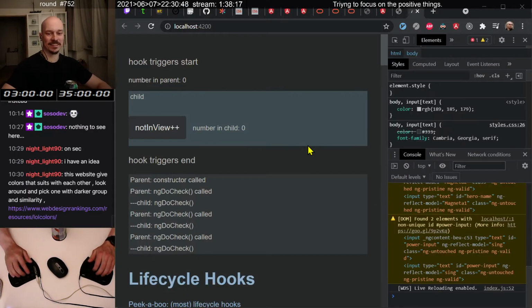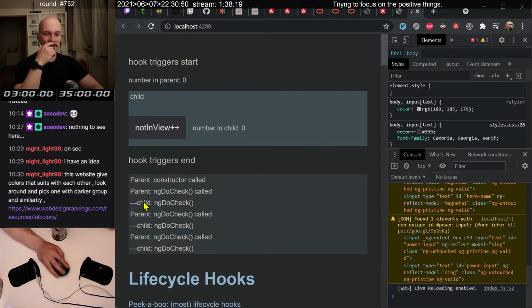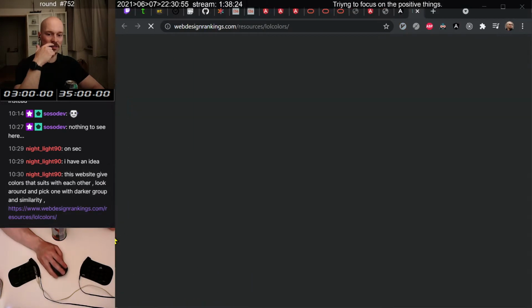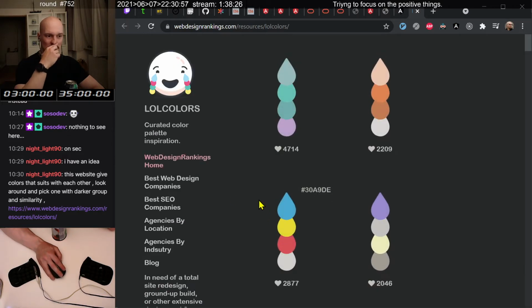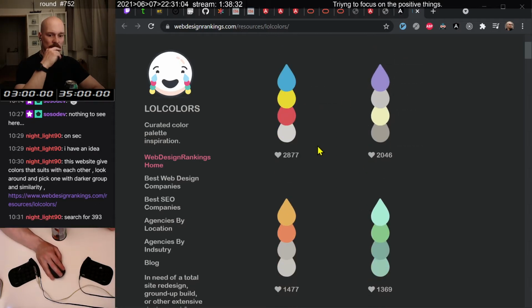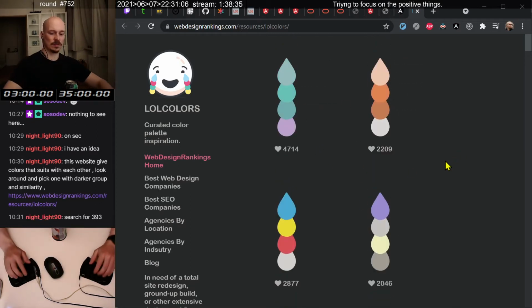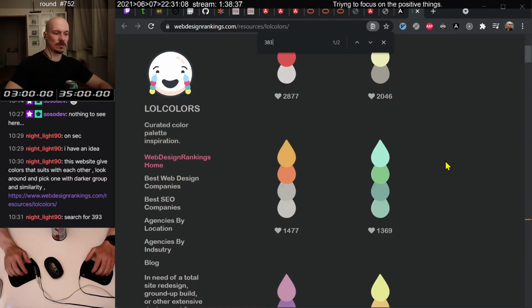This is how it looks now. This website gives colors that suit each other. Look around and pick up the darker group and similarity. Search for 393.